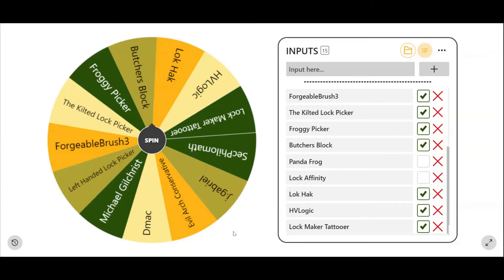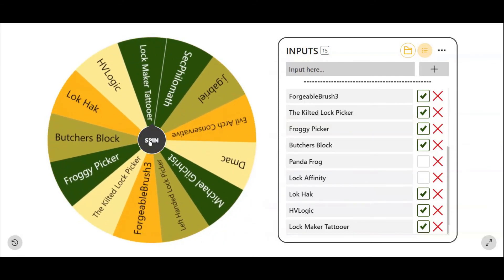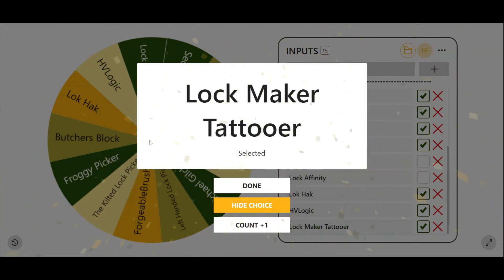All right, and now for the third and final package — let's give it one more spin. And it's Lock Maker Tattooer! He was one of the first ones to submit a video. He picked a challenge lock and told us a little bit about the origins of his username, along with Kraken's giveaway that he was doing. I had a hard time finding things outside of lock sport that were super interesting, but definitely his videos are cool. On his channel, besides lock picking stuff, you can also see some tattooing stuff, and I think that stuff is super interesting. So Lock Maker Tattooer, I'll put your channel and your video in my video description here.